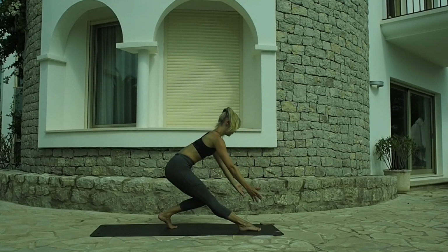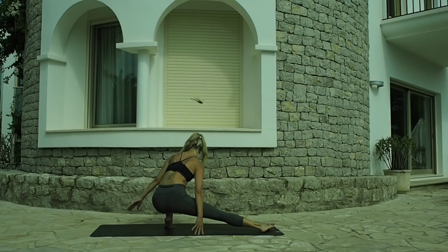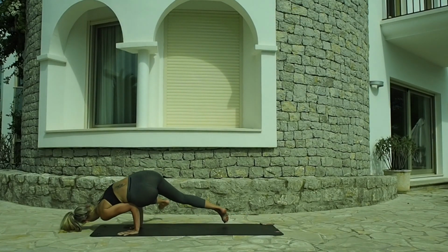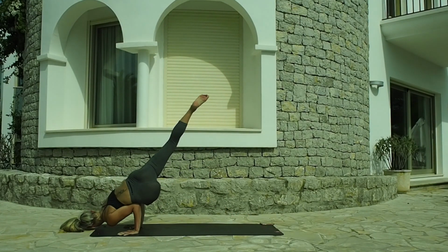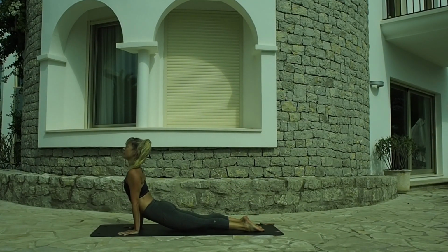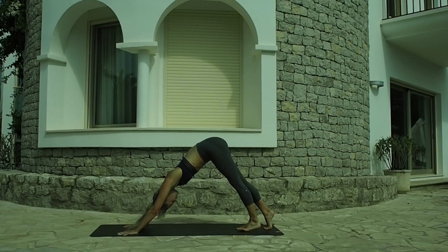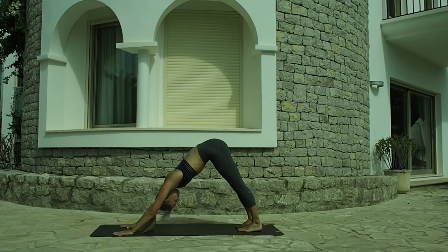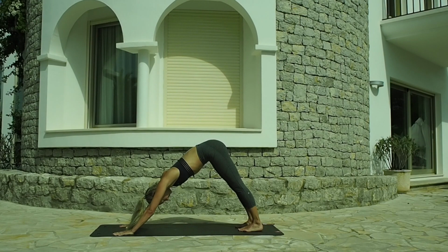See how slow and controlled you can go. Inhale, twist to the front. Option for that little side crow variation. Just a variation, otherwise you're just stepping or jumping back to a plank. And then we're all going to lower down, chaturanga, knees, chest, chin. Inhale, upward facing. Exhale to downward facing. Nice, again, holding it here, nice and steady. Stay with your breath.